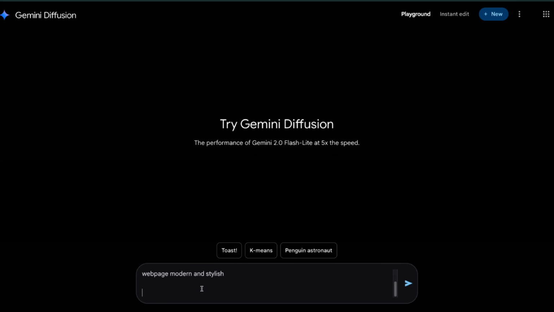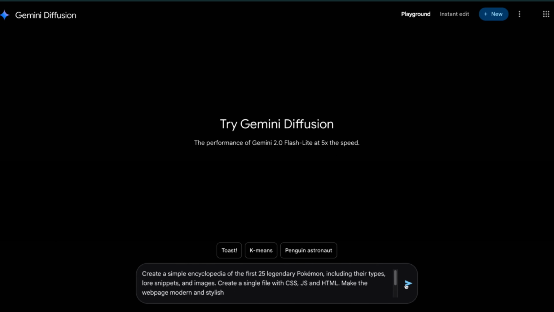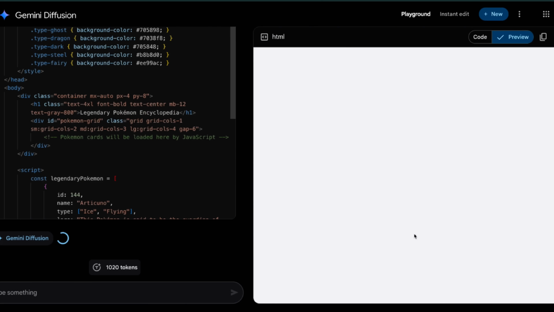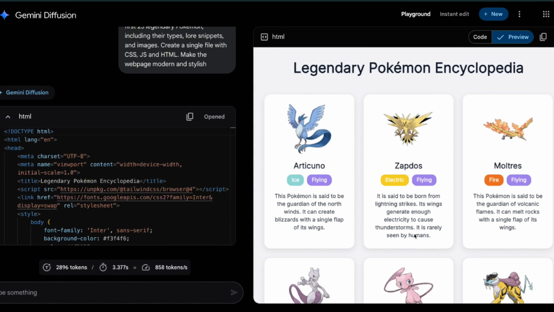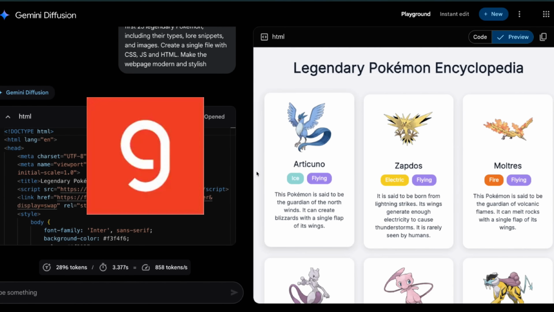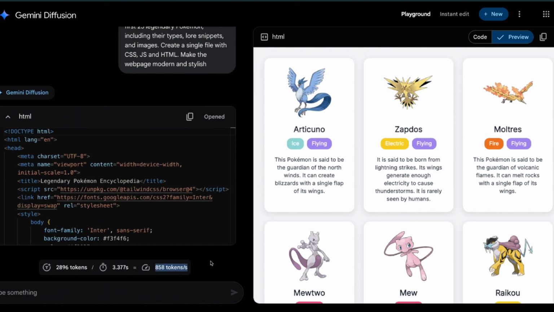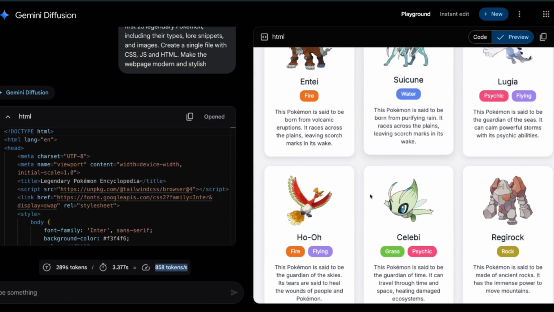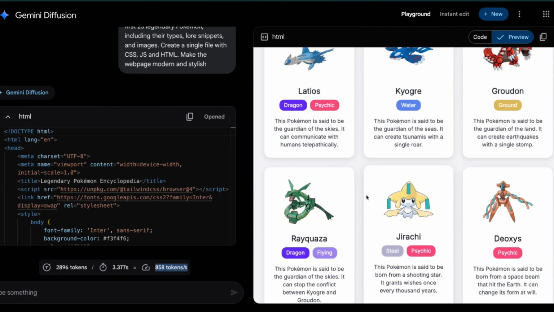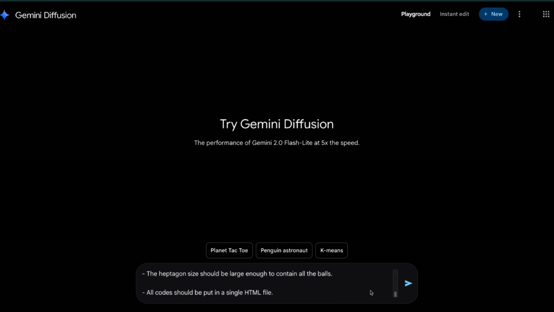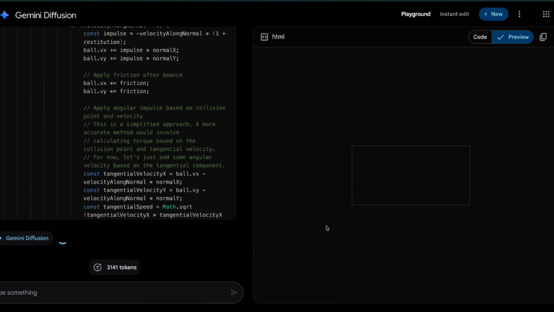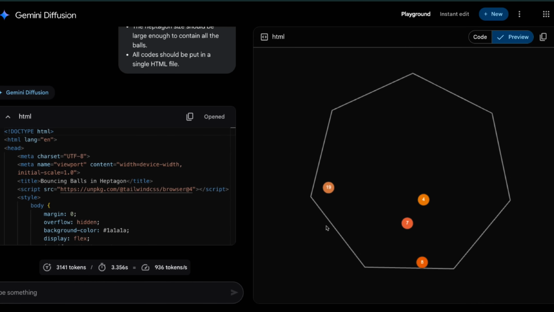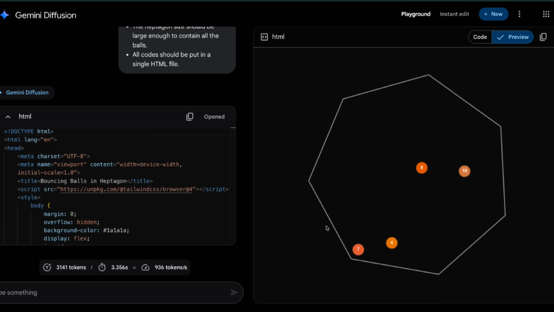Now, just to test it out, here is one of my prompts to create a web page. And the speed of generation, again, is pretty incredible. It feels like you're running this on Groq hardware. So we generated at 800 tokens per second. You also get a preview of the web page, which is pretty neat. It does struggle at more complex tasks, but I think it opens up the possibility of a new paradigm in text generation models.